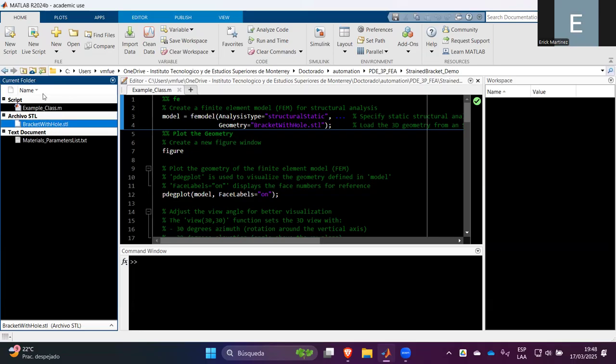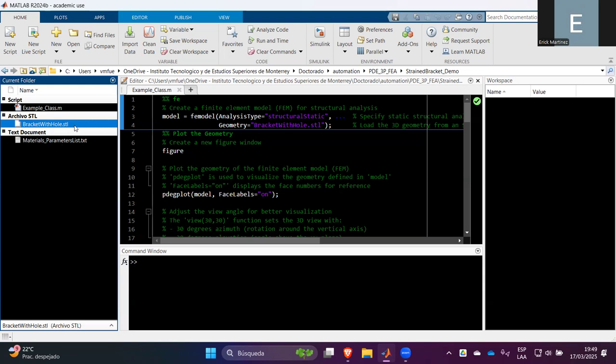Okay, so you search for the current folder window, and you can notice that I have here three files. I have the example file, the bracket with hole STL file, and also I have a text document in which I have saved some of the material properties of some materials such as aluminum or titanium, for example.